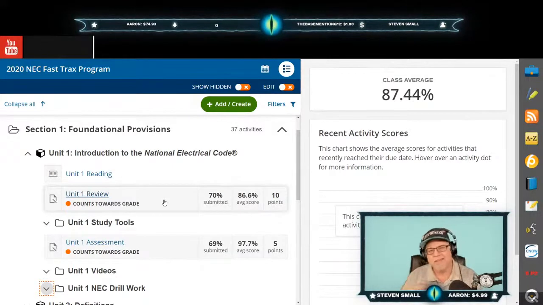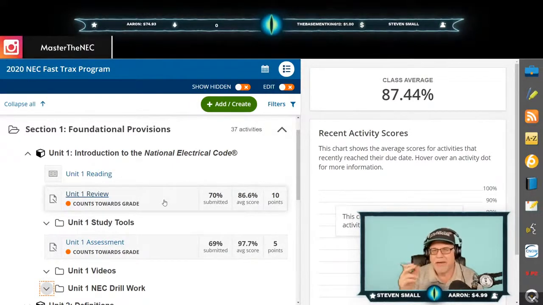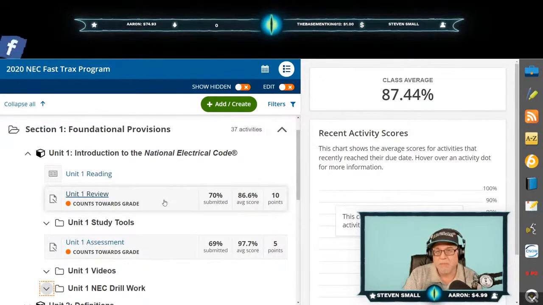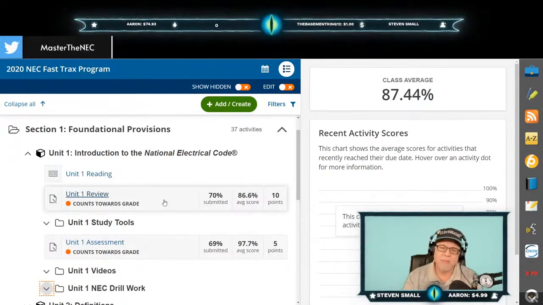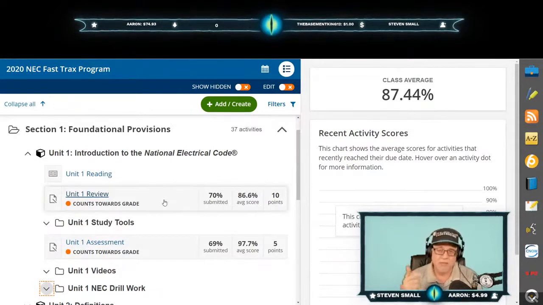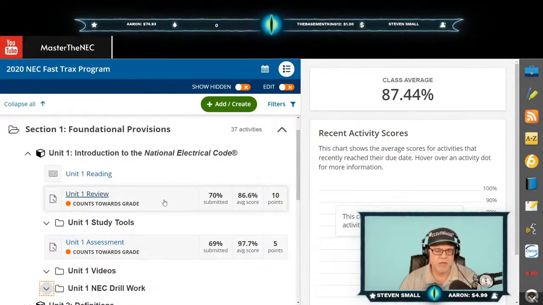And so the whole process of Fast Trax is to move you back and forth through the course material, then into the NEC, back to the course material, the NEC, all those type of things is what the program's trying to do. It's trying to make you more comfortable with navigating through the NEC by also giving you course material, okay? So we'll look at each one of these real quick, keep it simple, but here's the reading material.